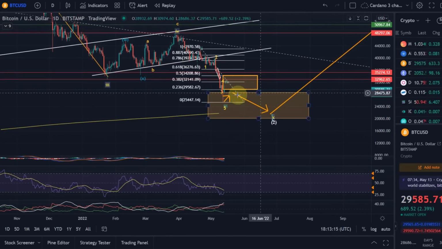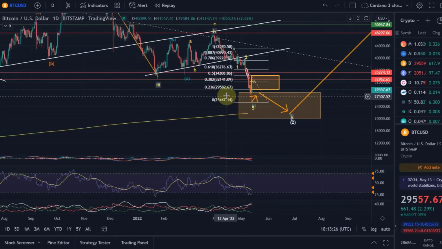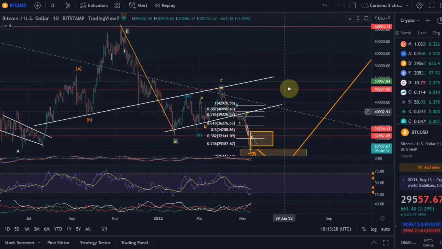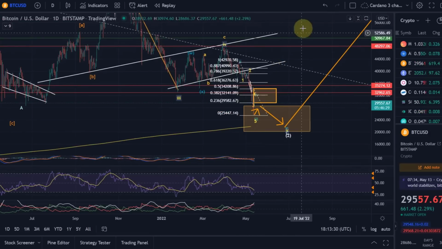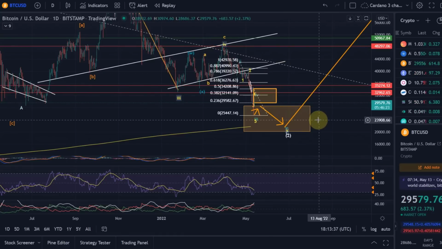But because we have reached this target area that I've been talking about for the last 6 months, from my point of view, I would be happy with any price increases now. I wouldn't be happy with any price increases had we not reached the target area, because that for me would have still been a very high probability that it is only a corrective move up and we dump once more. From now on, Bitcoin has done what it needs to do in this correction, and it is ready for new all-time highs. But of course, the bullish signals now need to come in first.